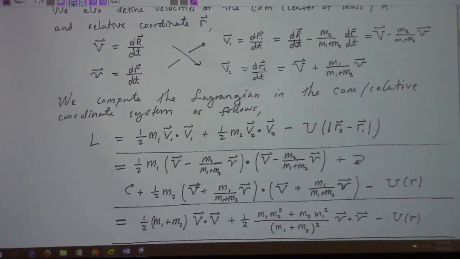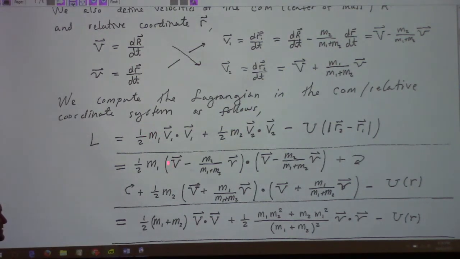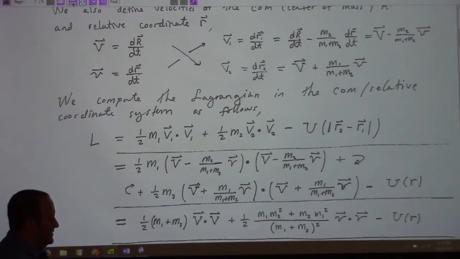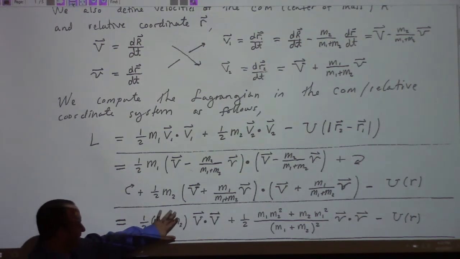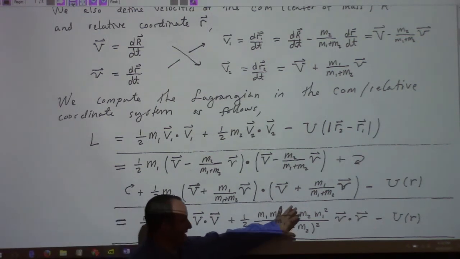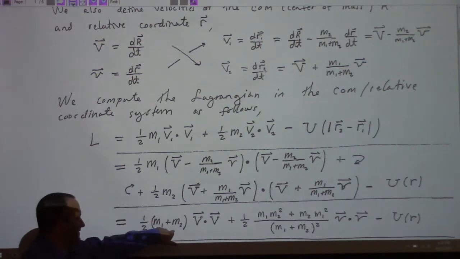So you can rephrase the Lagrangian in terms of the center of mass velocity and the relative velocity. And when you do, you get this expression: 1/2 the total mass times the center of mass velocity squared, and then over here, this funny looking expression times the relative velocity squared, speed squared, right? And then the potential energy. So you can see that this is behaving like a mass relative to some new coordinates, where this is the velocity and that's the velocity. Of course, this is just the total mass.